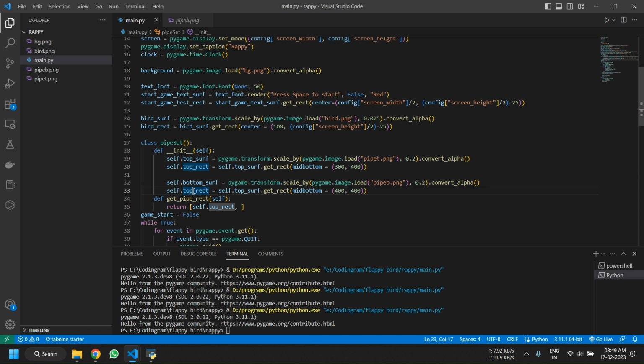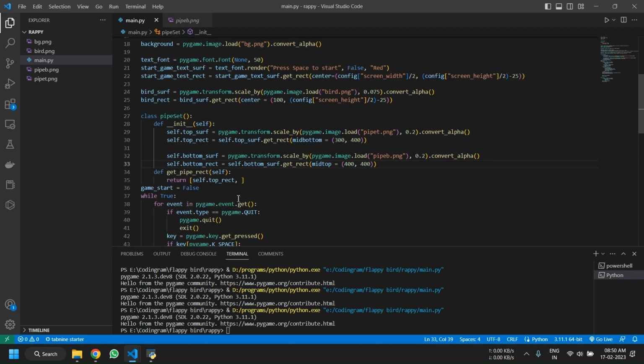One too many T's. Bottom, and there you go. Also, we need the mid top, not mid bottom, for the bottom one. And here also it's going to be the bottom surface. And in the second element, we return the bottom rectangle.